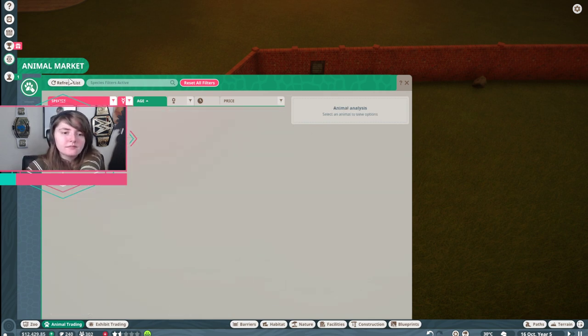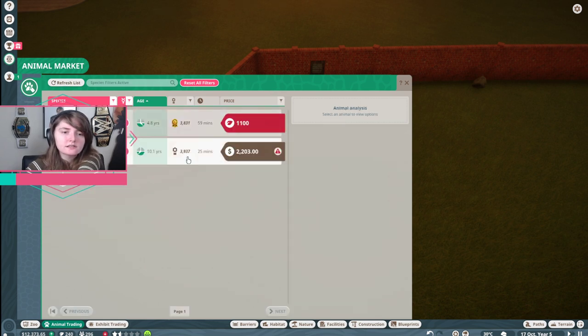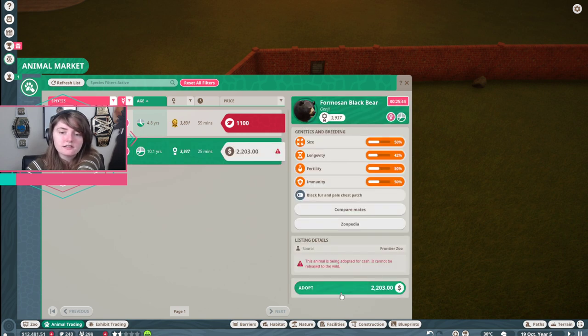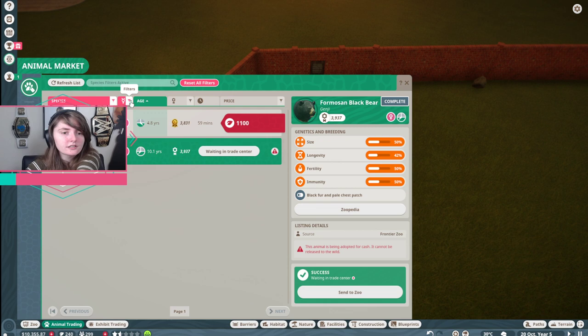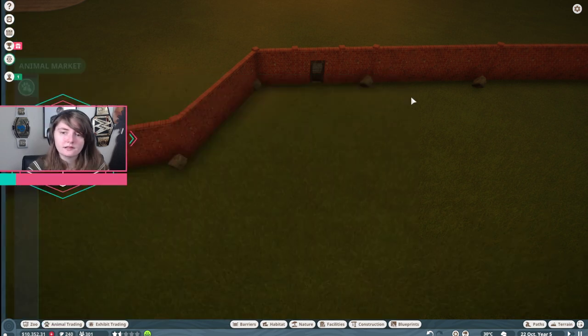Well, I gotta wait. Let's check out the females then, see if there's anything over there. I can do this 10-year-old. Alright, we're gonna adopt her just so I have her. Because, might as well. A new one yet? Okay, no.